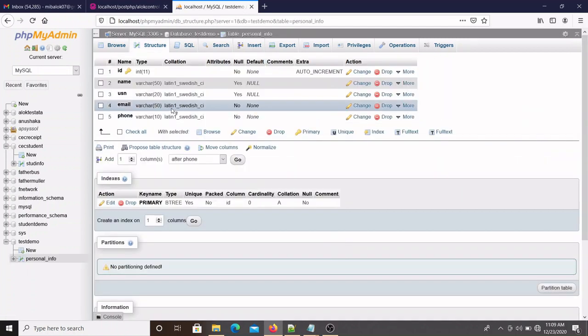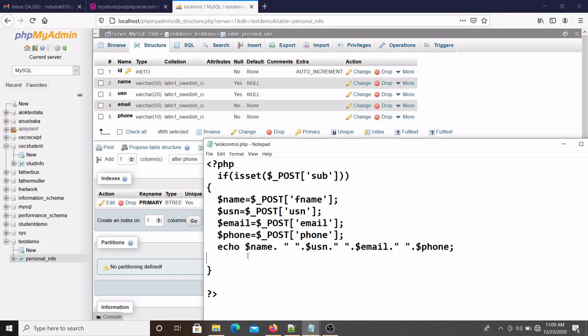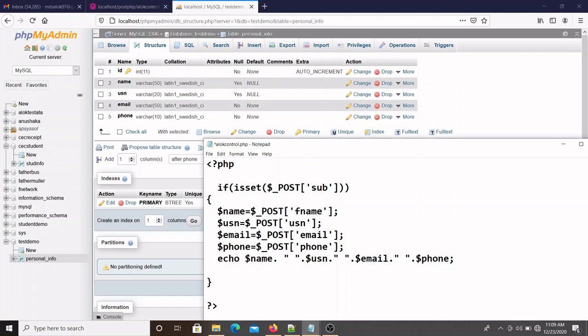Yes, no value, only the empty table is there. So what is the database name? Test demo. So what we have to do in this page, we have to create the connection. So you can create the connection here again, otherwise before also, as you wish. So the standard format is that you create it before only. So $connection, the connection variable, this is called.